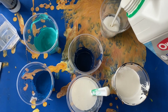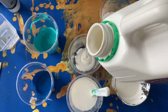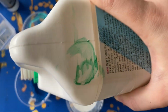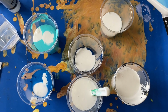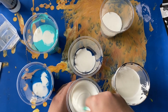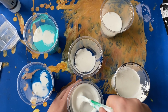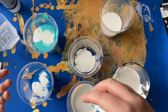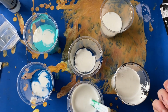I'm going to add a little bit less Floetrol to these smaller quantities here because I don't need too much. A bit more to that one because there's a bit more paint in there. Like I say, I just judge it to how much paint I actually end up having in these pots. But yes, the white, I go through a lot of white when I do these pours, and I'm intending to do a big batch of pouring. But anyway, I'm going to mix these up and then we'll come back. You'll see in this time lapse that I might add a little bit more water, and then I'll show you the consistency I like to achieve by balancing that Floetrol and water at the end.